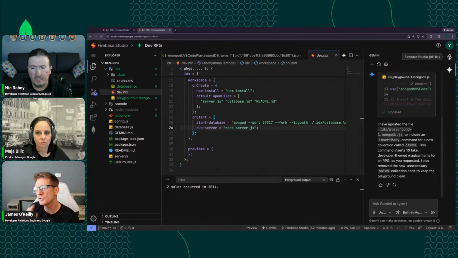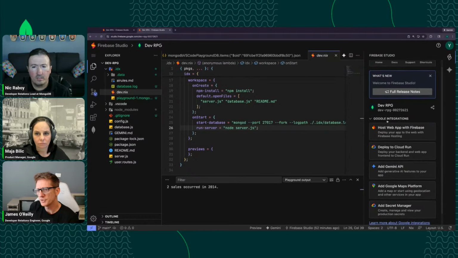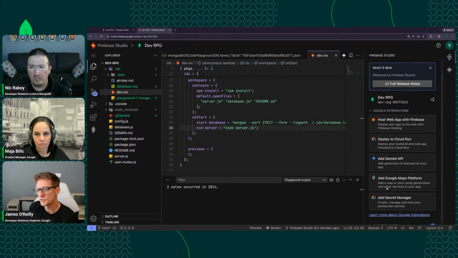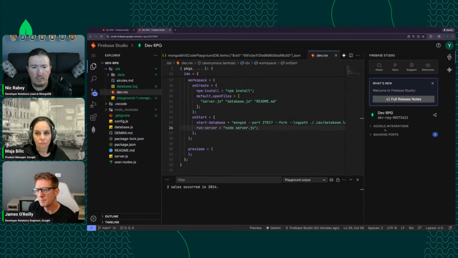So this studio icon in the top right, when you expand it, you'll see a couple of things. You'll see an opportunity to install Google-specific integrations into Studio, but you'll also see the backend ports.